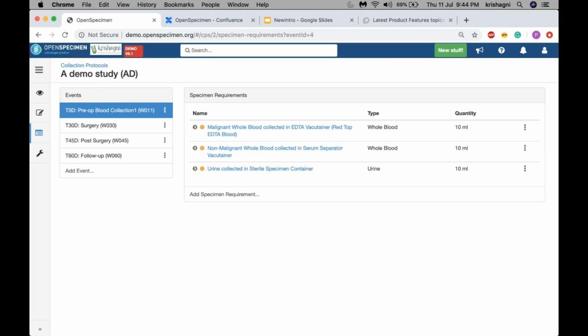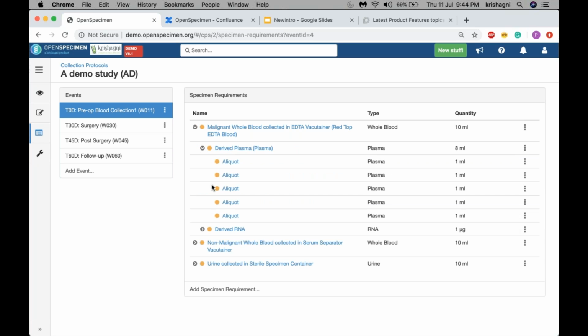The next part of the study definition is you can build an event calendar. So we talked about two different types of collection, right? One is the longitudinal based collection, where you might have different event points where you collect the samples. It might be like a baseline or screening event, blood collection, surgery, post-surgery follow-up. You can have multiple time points like this where you can preset everything that you plan to do in that study. This is helpful for your data entry because you're setting up a template, so you don't have to re-enter this information every time. So what you see here is the template for your collection.